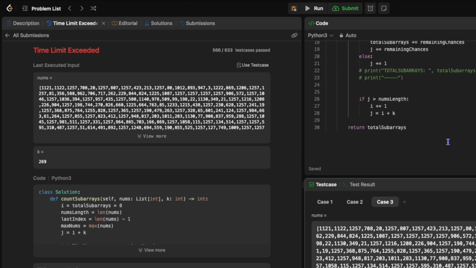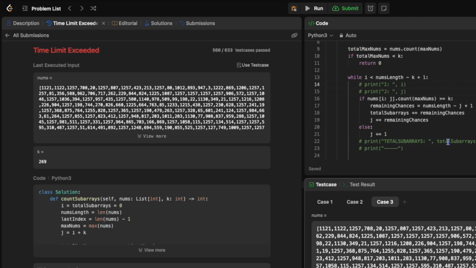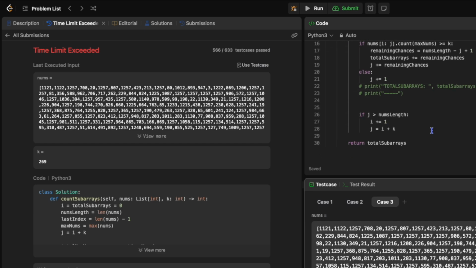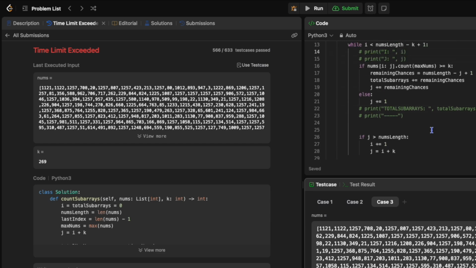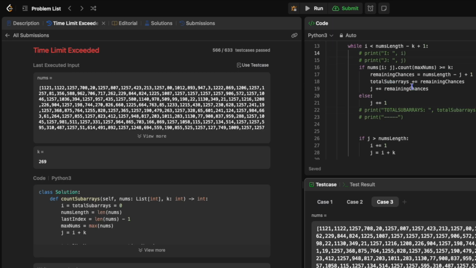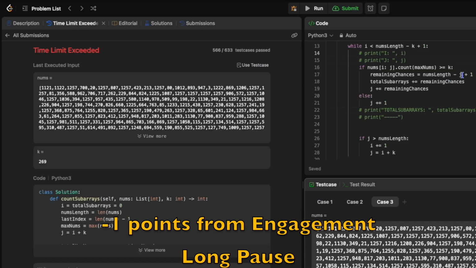Time limit exceeded. Remaining chances. Maybe doing that calculation?